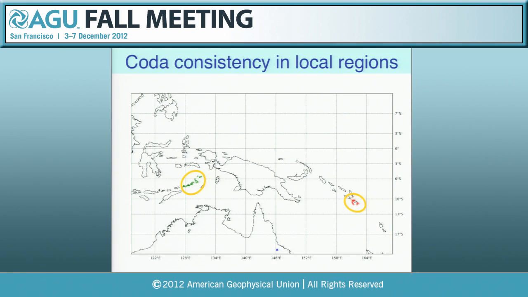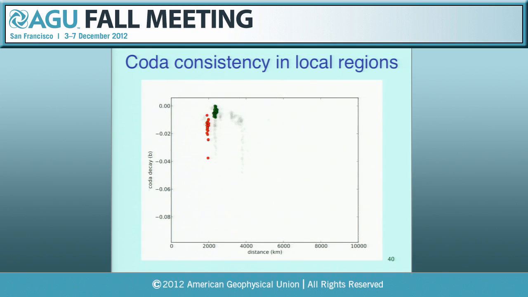But if you look at specific regions, all we really need is that the coda decay is fairly consistent when the events come from a small region and roughly the same depth. If that's the case, then we can build a predictive model which we can then invert to understand the signals we're getting. So here's the station, and here are two different regions at about the same distance. Going back to that plot, the events from the green region all have very slow coda decay, and the events from the red region have quite a bit faster decay. So there's consistency and differentiation between regions, which is what we need.